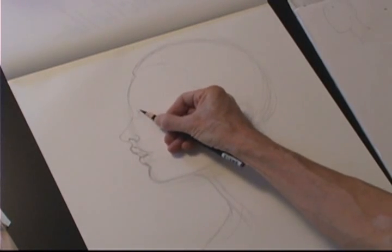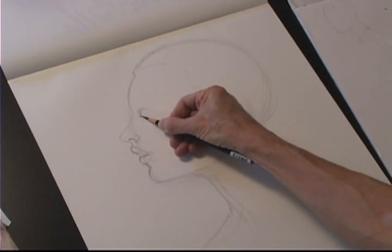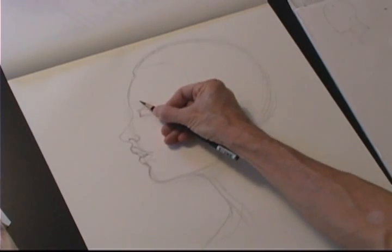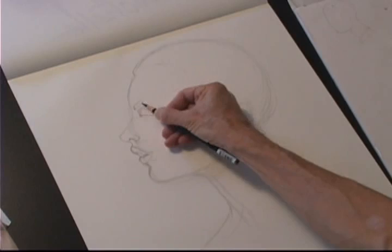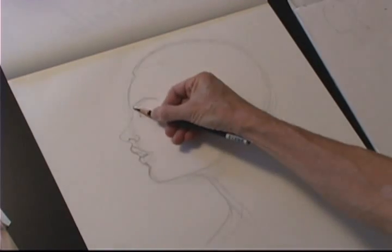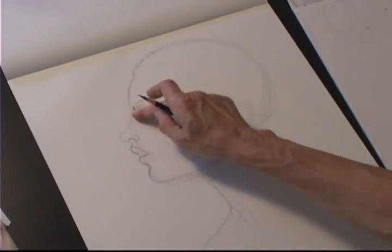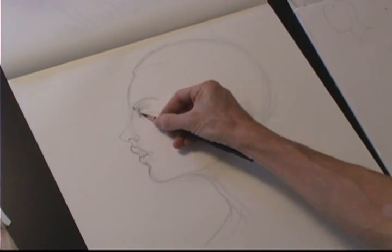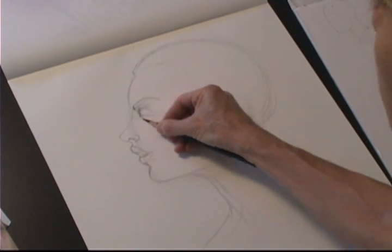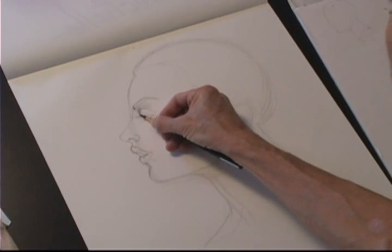Now notice how our eye sets at an angle into the head. The plane is dropping back under the ridge of the brow. The eyebrow circles around the ridge. And now the lid will circle around the eyeball. Have a sense of where that eyeball is as I draw the lid around it.